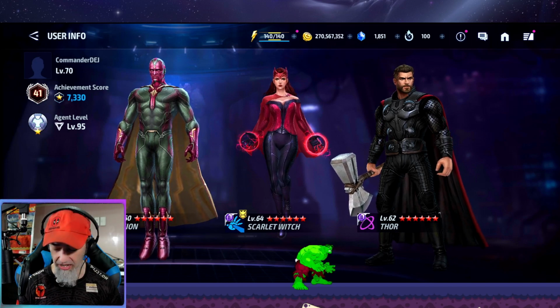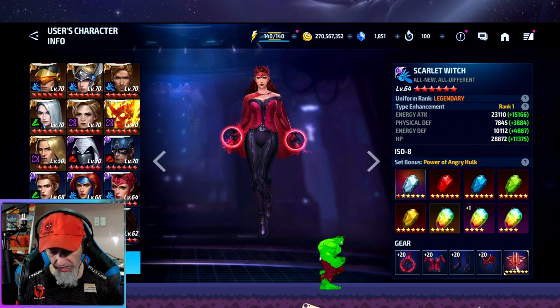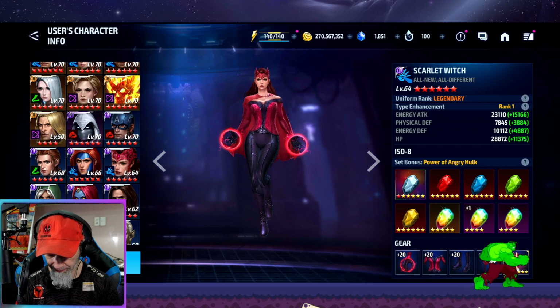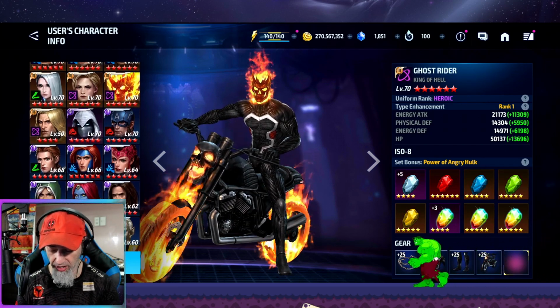All right, so David here says he hasn't played in a while and he would like to know who he can build to take on Null. Well, as far as characters to build to take on Null, I mean, Sharon Rogers, Ghost Rider's still really good. But he's going to need a Rage, or actually a Judgment would be even better against Null.